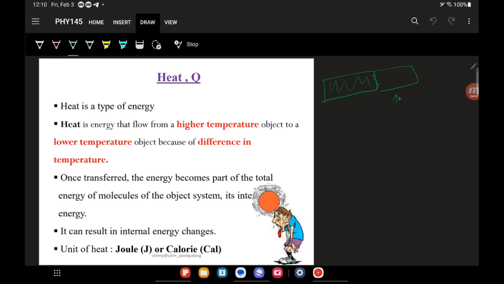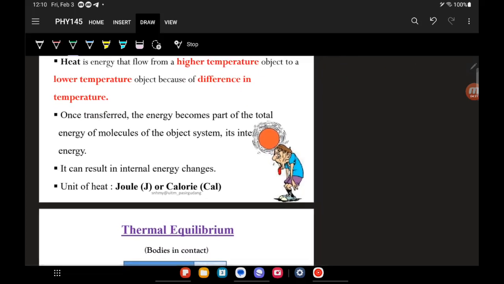Okay, so this concept can also be seen exactly for temperature. So this side, the empty vessel, can be considered to be a colder object. So then this one is going to be the hotter object. So then the heat is always going to be transferred from the hot object to the colder object. So it always requires a significant difference in temperature in order for there to be a net flow of heat. Okay, so the amount of heat can also be measured as energy. So then of course we're going to expect the unit also to be joule or calorie.